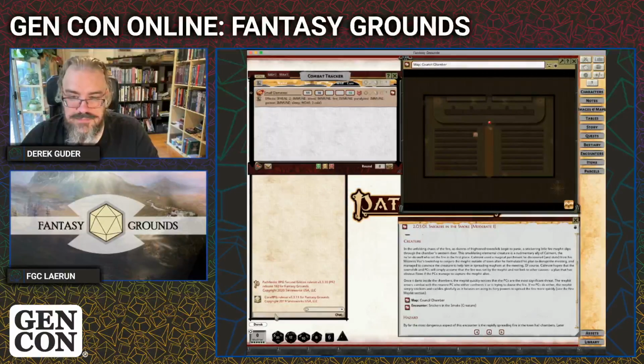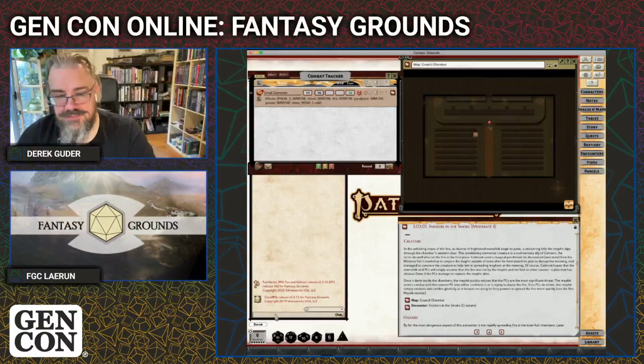Okay. And now I need a password. So the password was Gen Con, just all one word, all lowercase, for simplicity's sake. And there we go. Great.